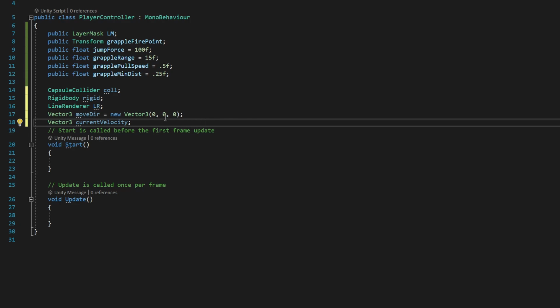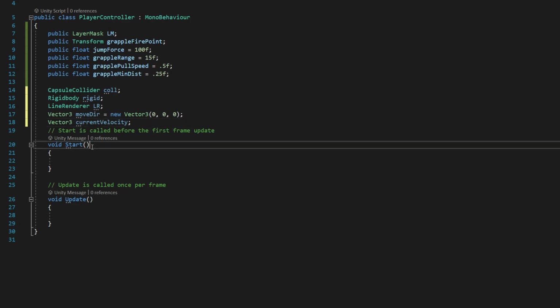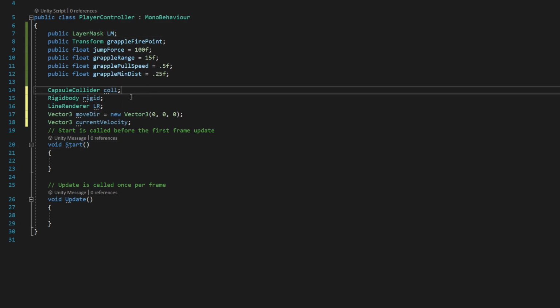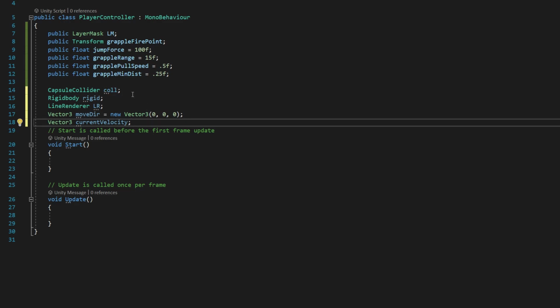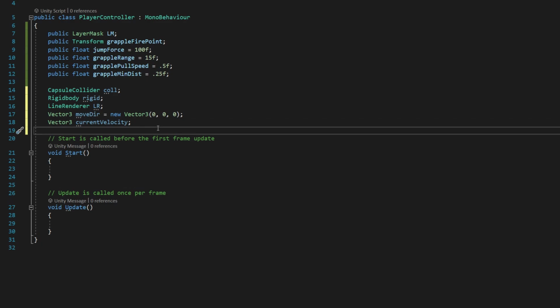Also, I didn't mention it earlier, every line of code, these are called methods. Every method name gets these parentheses at the end, but every line of code, that means variable names or code within a method, has a semicolon at the end. Every single one. If you're missing even just one semicolon, it's going to make Unity throw like 30 errors at you because it's going to throw your whole script off. So let's make sure that we're adding these semicolons at the end of every line. And we can continue on here.